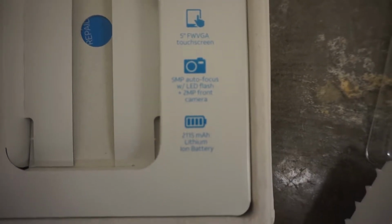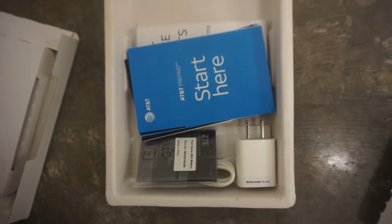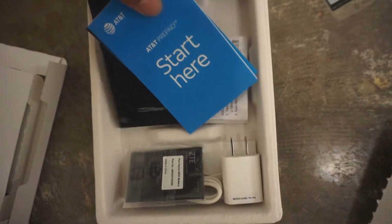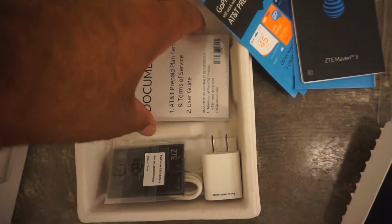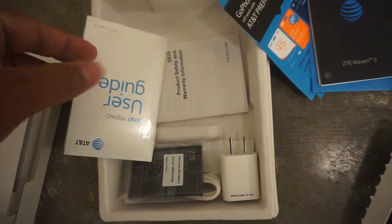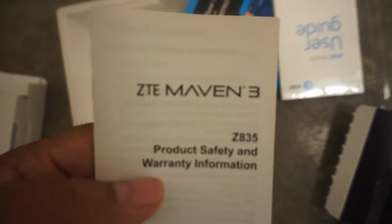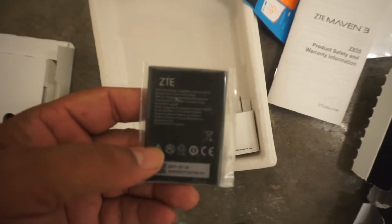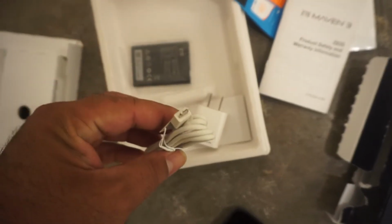Here's some specs of the phone. Hopefully they're in focus. We have this stuff, plug them, phone to the side. I don't know why anyone would plug anything, but here we are. Oh, well no wonder why it was so light. Micro USB.